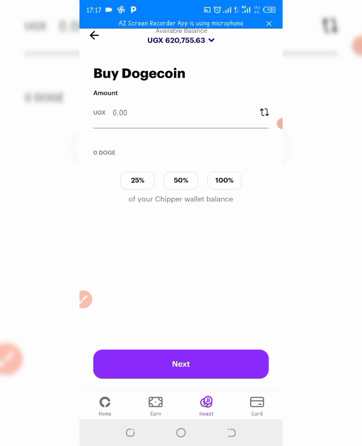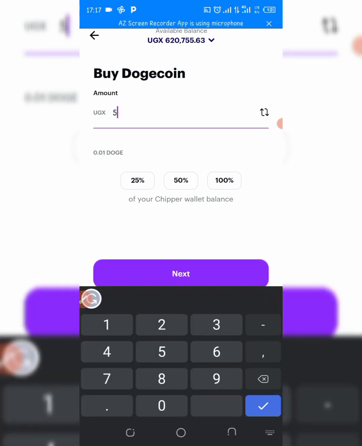How many Ugandan shillings are we willing to spend on Doges? Maybe we can say we are buying Doges of 55.63. Yes, we specify the amount here.